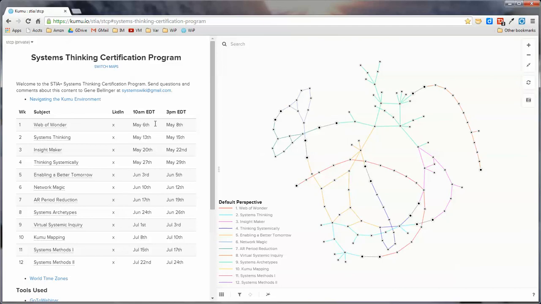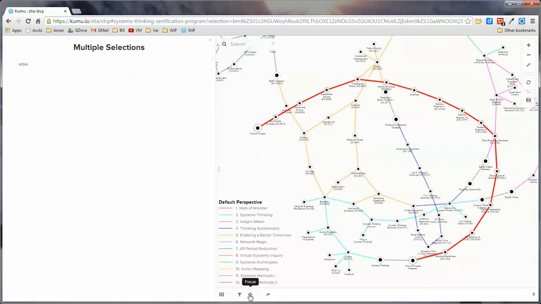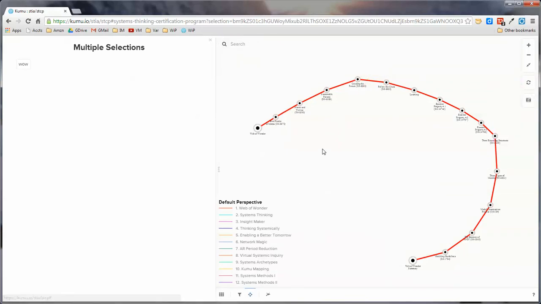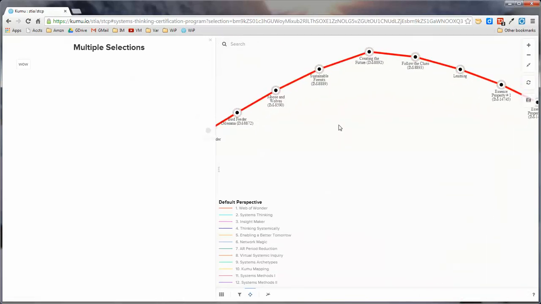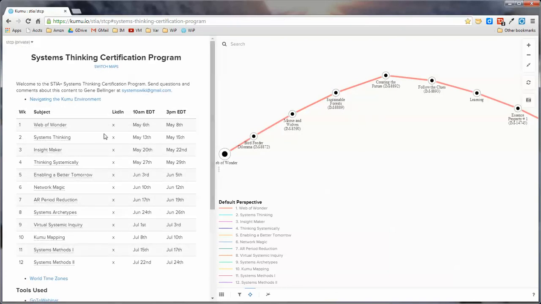As soon as this is ready, this little X here will be replaced by a link to the discussion thread in the subgroup, where as you're going through the week 1 content, once you select this content and you're going through looking at the various pieces, if you have a question or a comment about this content, you'll simply click here.